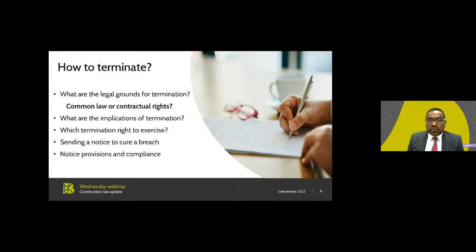The other party, the innocent party, may either elect to carry on with the contract and claim damages for the breach, or in the alternative, it can elect to accept the repudiation and claim for damages. It is important, however, to make sure that you get the termination right. Otherwise, the party may claim that you have repudiated the contract yourself by the wrongful termination.